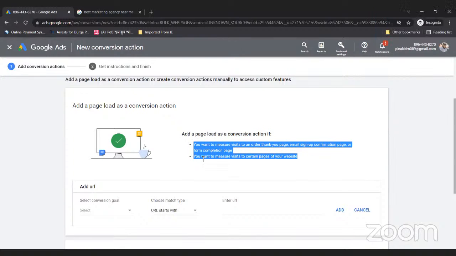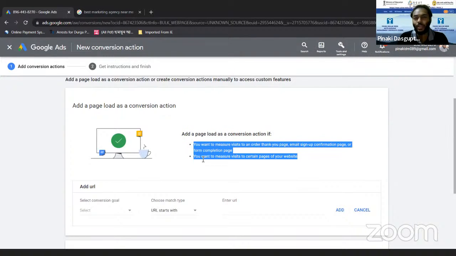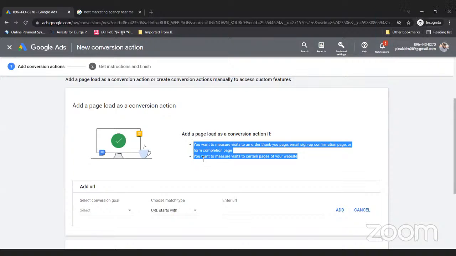Sir, some personal information, preferences, things like that. So you put in all your personal details and preferences. Now what will happen? Sir, we will click on the submit button and it will lead us to the final page.